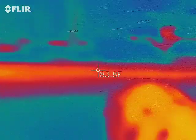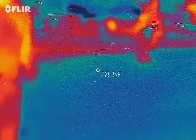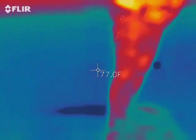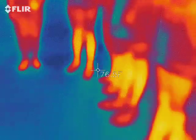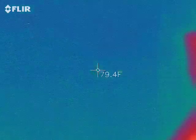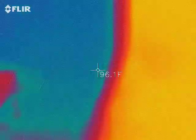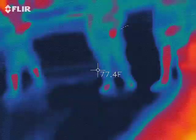Okay. Are you ready? Wait, what did you say this one does right here? This measures surface temperature. And this one, that one's in between. Yeah, that's open air. So it's going to measure the air temperature based at the top probe. See the thing sticking out the top? So let's say we see something blue on the wall, and you want to measure that. You just turn it on and leave it on. Is there anything blue there? If the answer is no, it's the same temperature. That means it's between here and there, and that's where you use this to say, okay, where do we find it? Okay. 4 degrees different. All right.